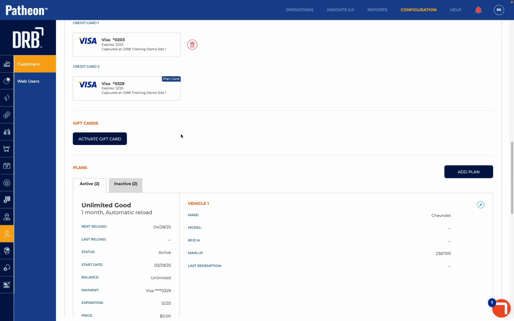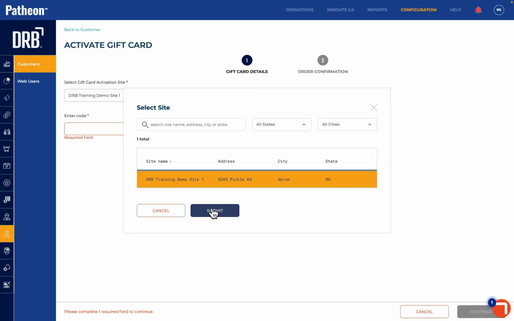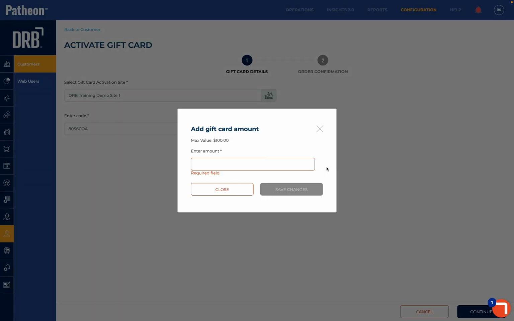You can also activate complimentary gift cards. Keep in mind, for this process to work, you have to activate a specific type of gift card called complimentary. Setting up complimentary gift cards is covered in our product setup video. Once you have a code that you can activate, go ahead and click Activate Gift Card. These are typically codes that are printed to physical cards that you would mail to the customer. You would need to retrieve a code from the list. I'll paste in the code and click Continue.